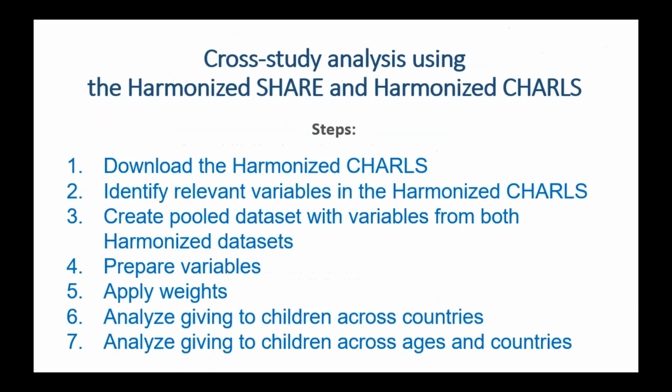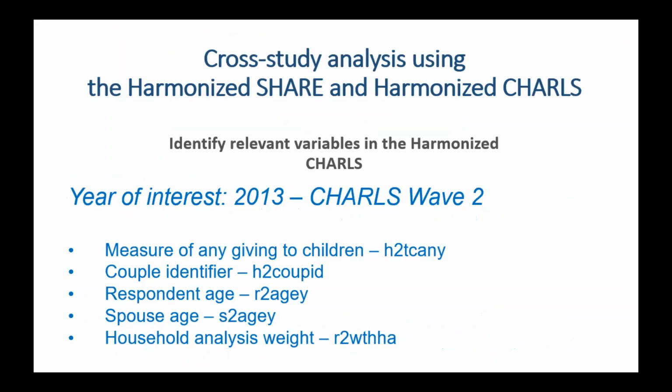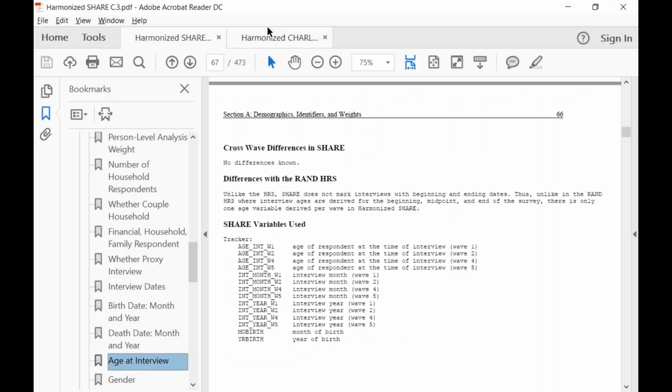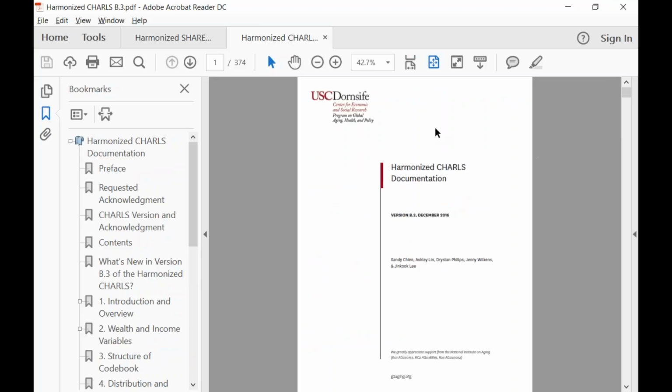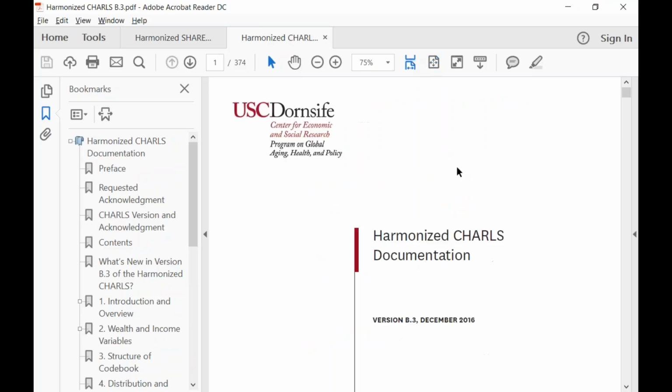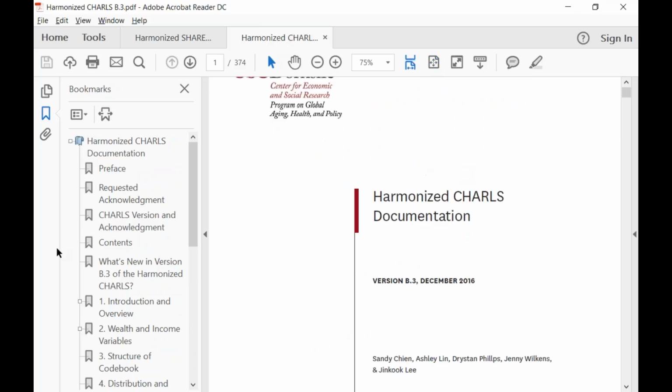Once we have that on our computer, we're going to identify the relevant variables in the Harmonized CHARLS. Just like the harmonized SHARE, the Harmonized CHARLS is accompanied by a codebook. Here is the Harmonized CHARLS codebook, which you can download from the Gateway to Global Aging Data.